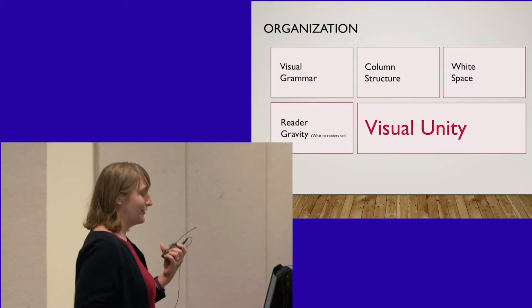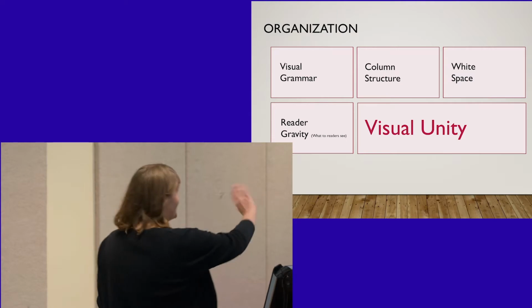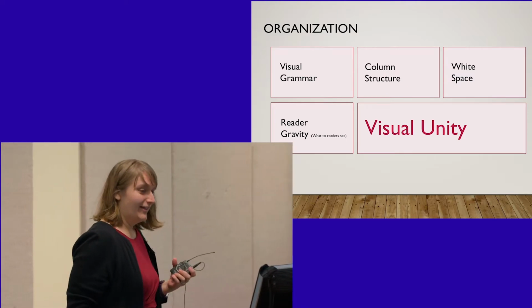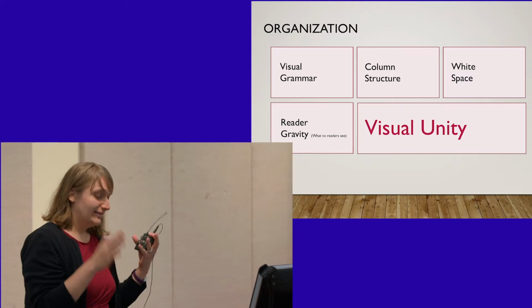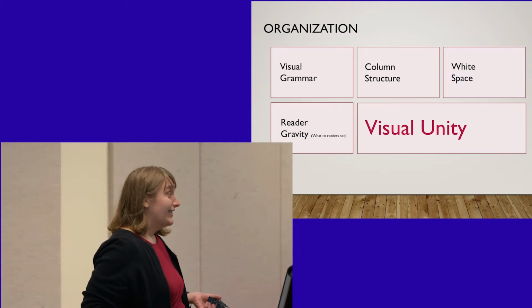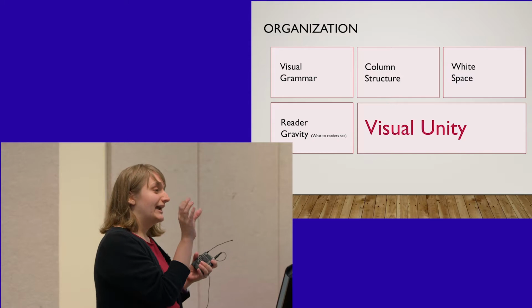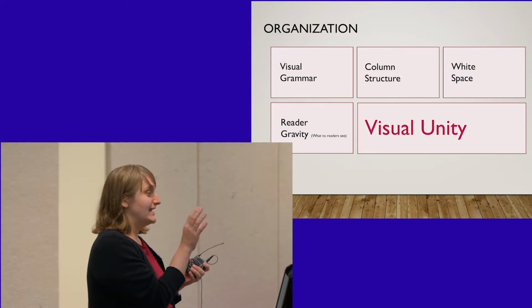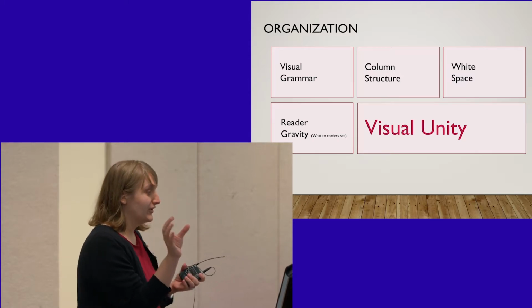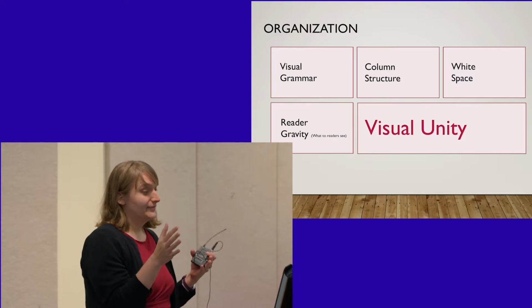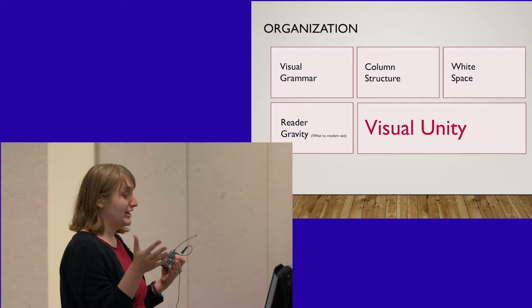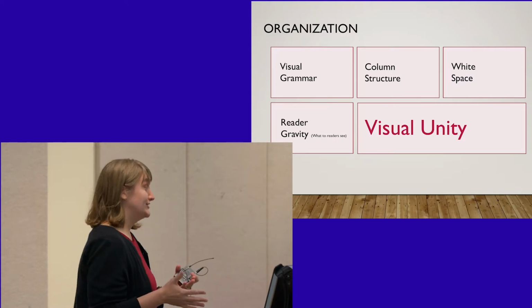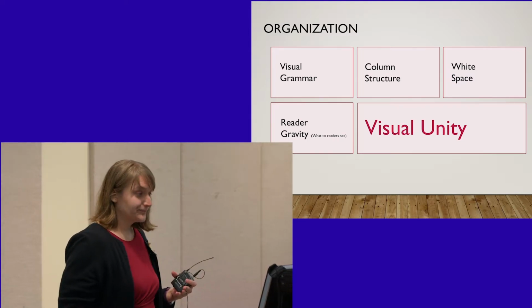Column structure, I think that we're all pretty familiar with column structure. So we have these boxes here, and then in the other example, there are boxes there. So you can think about maybe laying out your poster as a grid. Not every item has to take up all of the grid. Maybe it takes up 2 columns over here and 1 column over there. Depending on the importance and the size of the image or the information that you're putting in, decide how many columns it's going to take up.